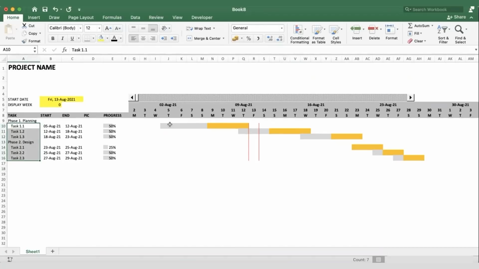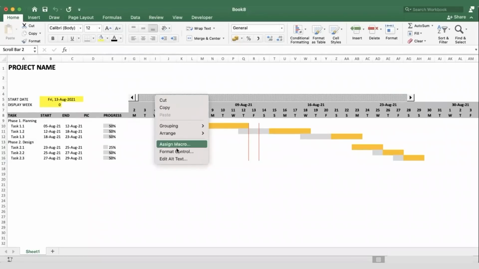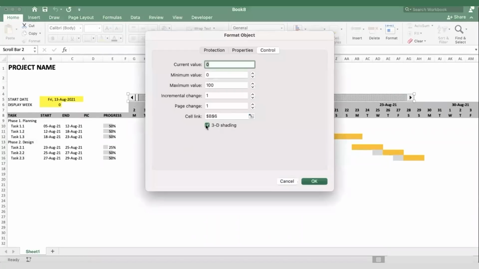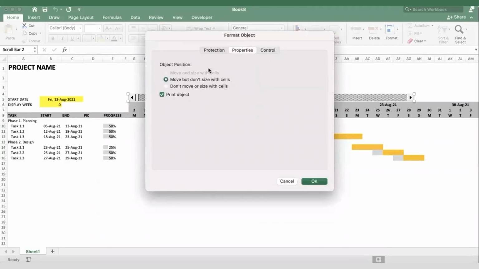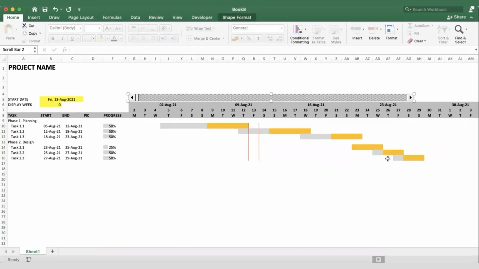And if you will be printing this, you don't want to print this scroll bar, so you can right click and go to format control and go to properties and unclick print object, so that if you decide to print this in a landscape orientation, the scroll bar will no longer appear.